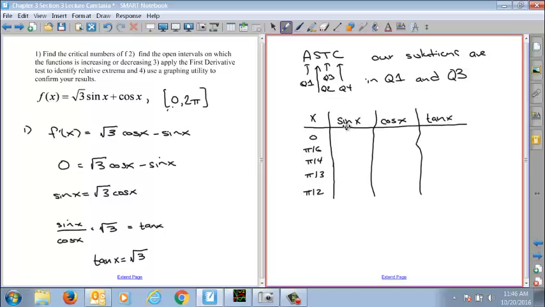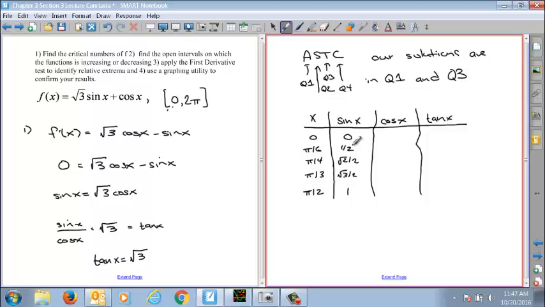So the sine and cosines, those are easy. What you do is the sine, you start with 0. You go to the next number, which is 1/2. Then pi over 4 is the square root of 2 over 2. Pi over 3 is the square root of 3 over 2. And pi over 2 is 1. So those are the 5 numbers that are associated with those 5 angles. And you start at 0 and you go to the next larger one.